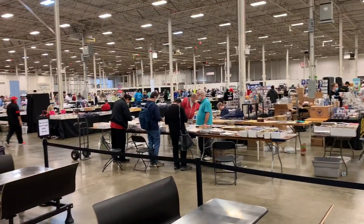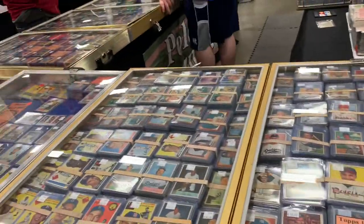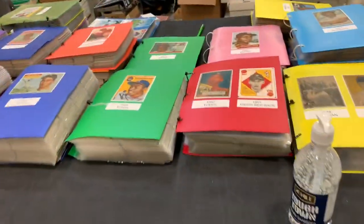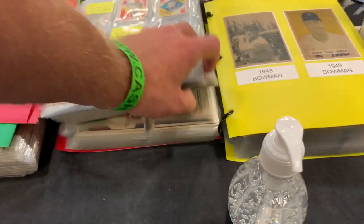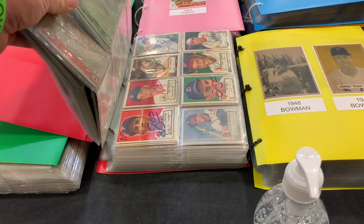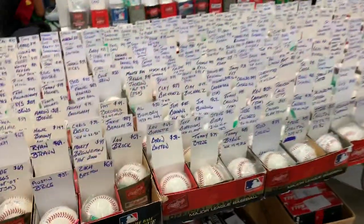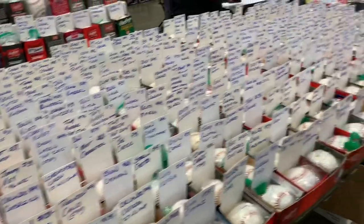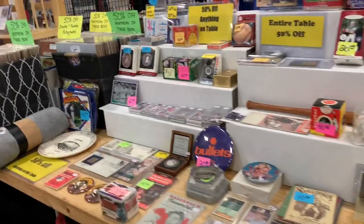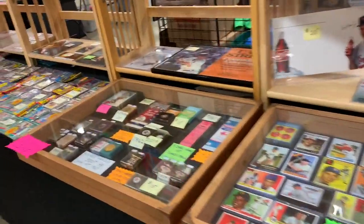Here's another quick little panorama from the northeastern portion of the expo hall. Some more sets for those who'd like to build sets — had to go right to the 1952 Topps. Kind of interesting how they just wrote right on there how much each card is. Obviously card number 311, Mickey Mantle, is not going to be hanging out in a binder. I didn't even see that card today — I was hoping maybe somebody had the '52 Topps Mantle, but unfortunately didn't get a sight of it at all.